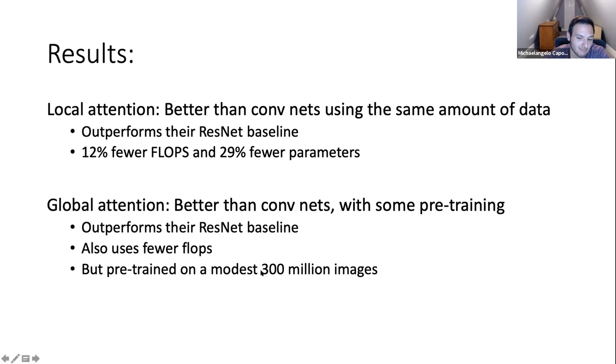Is that a joke? I mean, calling that modest? That seems incredible. That is a joke, yeah. It's called dry wit. Well, it doesn't have to be. Maybe these days, like GPT-3 is trained on the entire corpus of everything anyone's ever written in the world. So maybe 300 million is modest, but you were joking.